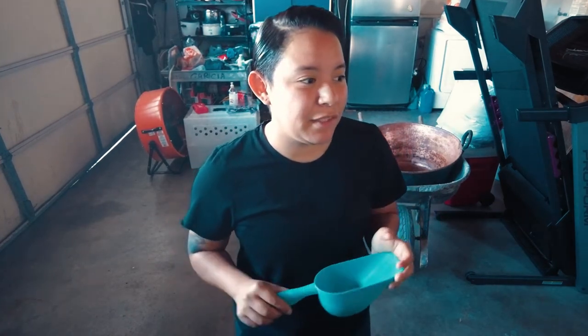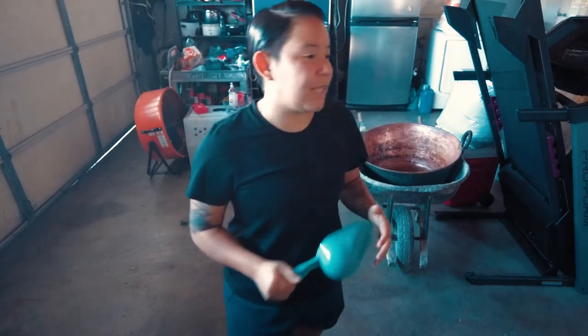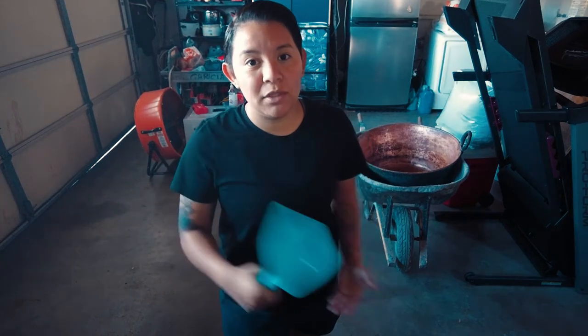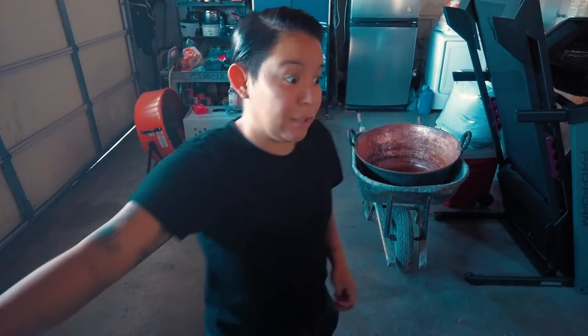Today's lesson, we're gonna be working on Zoe's door manners. What I usually do is I get a cup of her food and I put it in a training pouch. I'm gonna reward her with her food and she's gonna be working for her food. So I just need to get those things up.